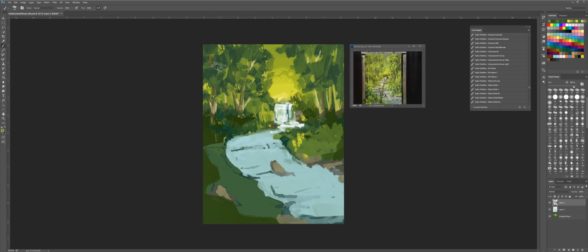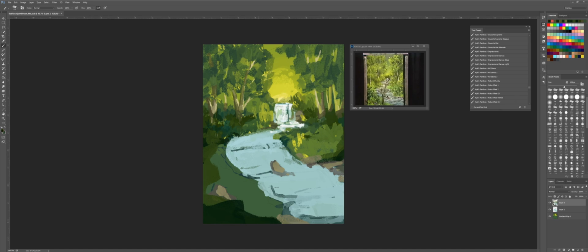And I think I mentioned in the last video, I was going to talk about how differently I approach the water, and that kind of goes back to the same thing I mentioned before with the oil brushes in Photoshop being a little too destructive when it comes to laying in colors. And that was really where I deviated in this piece. By using the gouache brush, I was able to really keep the water gestural.